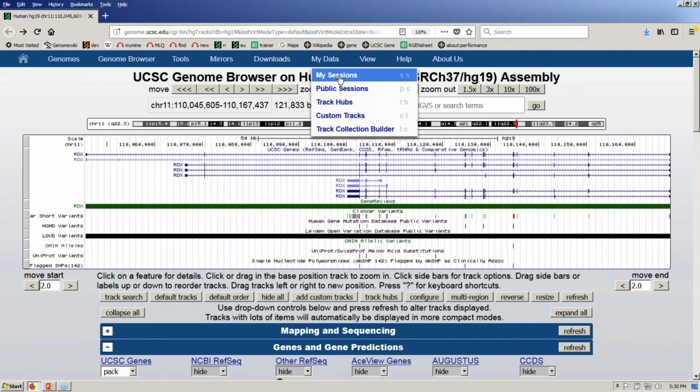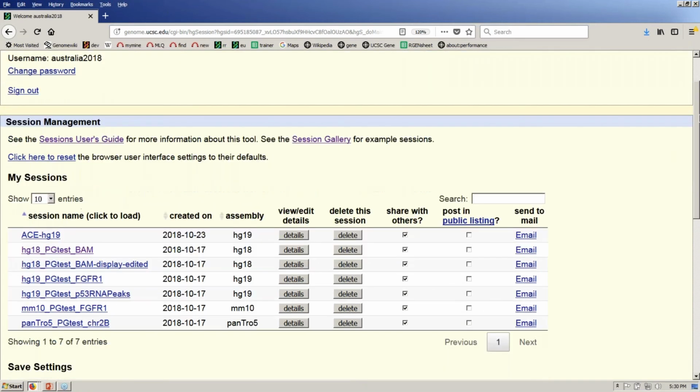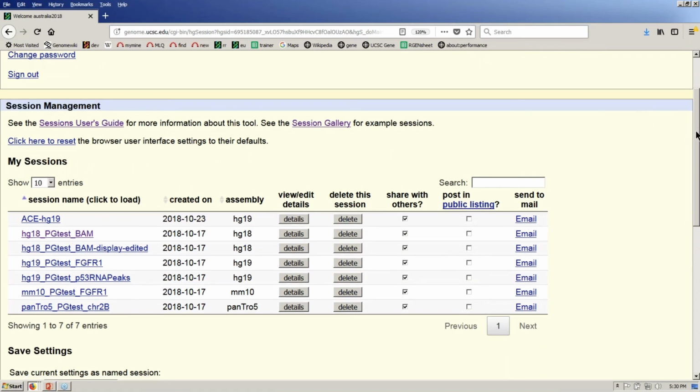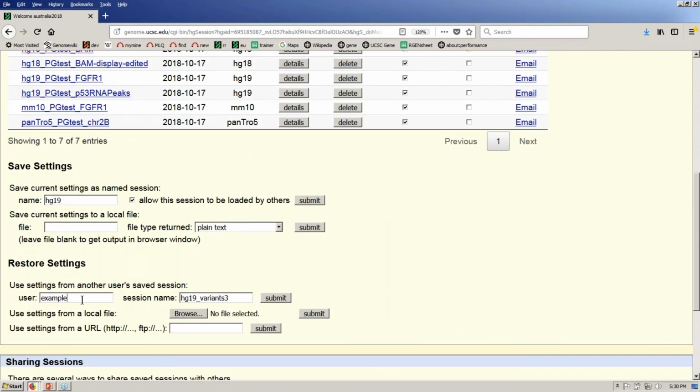So let's go to My Data, My Sessions, and we'll load a session here so that we'll all start on the same location. So I see none of you has, oh, someone has. Here's one that was saved today, ACE HG19. A new session was saved. Okay, so let's go to restore settings.